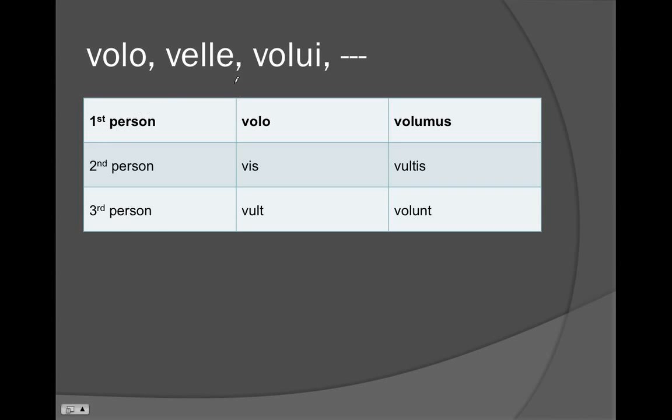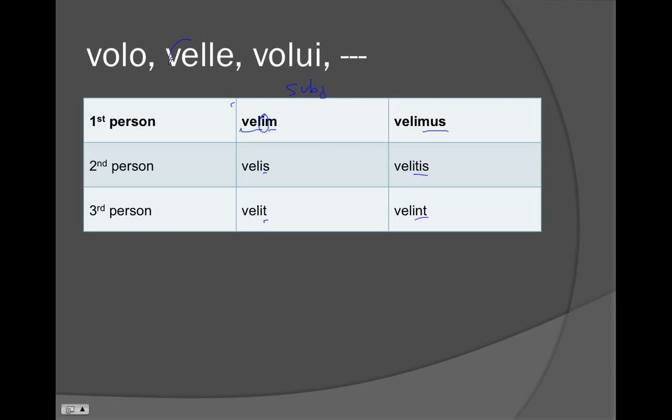So, volo, to begin with, the basic form. Present tense, indicative: volo, vis, volt, volumus, voltus, volunt. You'll notice the endings are regular. It's the stem that's a little strange. And the same thing in the present subjunctive: velim, velis, velit, velimus, velitus, velint. Our endings are regular, but our stem has this I.